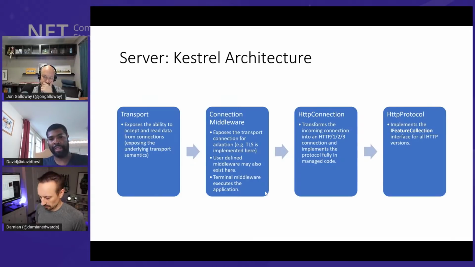So we kind of have this nice cascading thing that starts out as a transport low-level connection, goes to HTTP, and then all ties into one layer for all 3 HTTP versions. And that took a ton of refactoring because I recall when we added HTTP 2, the first go at HTTP 2, we duplicated like all the code.